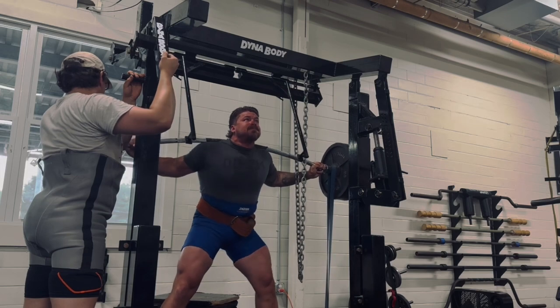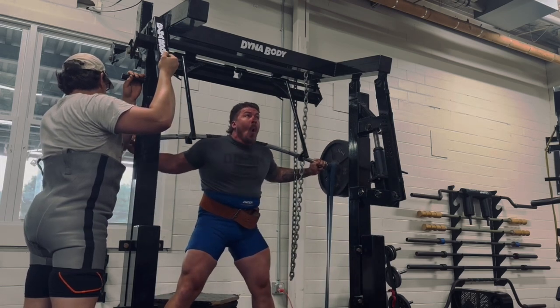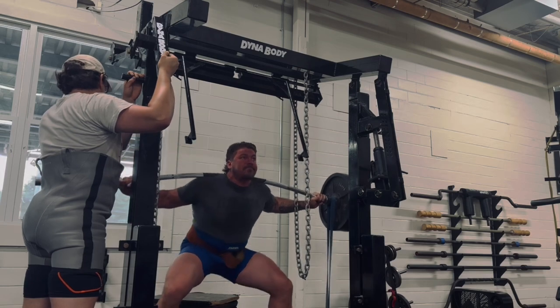Good pick. Good patience getting to the box. Good speed off the box. So that looked pretty good. I told them to do, it's kind of plopping a little bit, to be honest with you, but good speed on the bar.